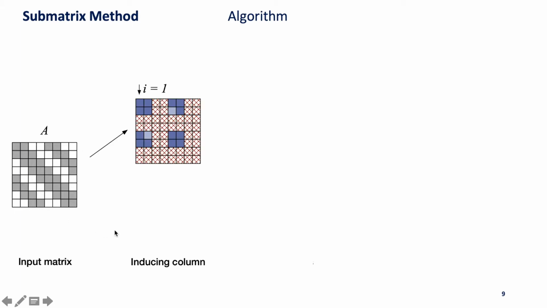And now we go column by column, so we look at the first column here and determine which blocks are non-zero and which are 0. And then we basically remove all the columns and rows where we have a 0 element in the first column. And this leaves us with this 4x4 values here, which we then can extract into a separate matrix, which is the first submatrix.